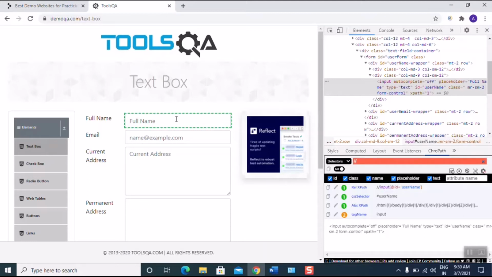So here, we are going to get the locator value for this element: double slash input, then open square bracket, at the rate class equal to, within single quote, the class name, then and, in single quote at the rate id equal to username, single quote, then closing square bracket. So let's hit enter. One element matching. So this is the right locator.